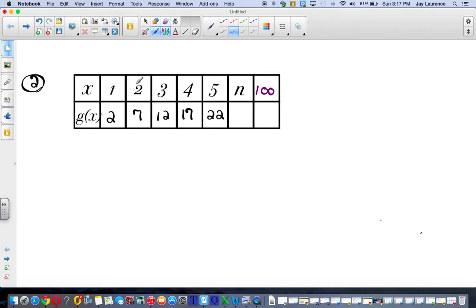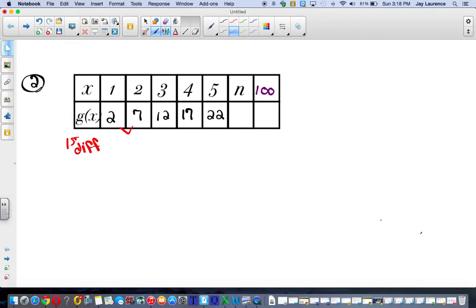Let's try this one. First step, find the first differences. So I'm going to find the first differences. Hey, by the way, why is this one called g of x? Because it's just a different function. That's all. That's how you read that, g of x. It's just a different function. They're not all going to be f. Some will be h of x, okay? They'll all be different functions. That's okay. You're going to see lots of different letters.